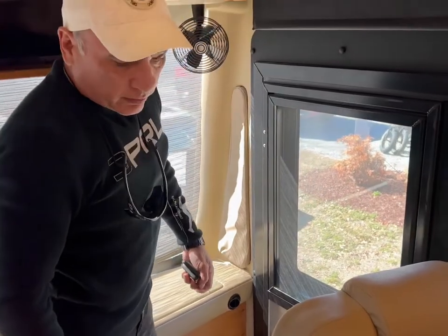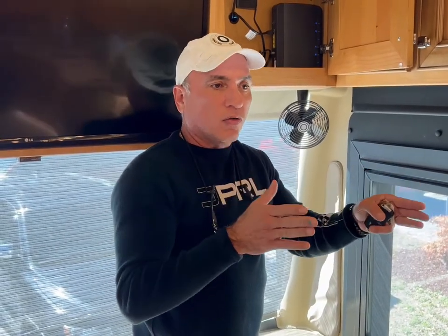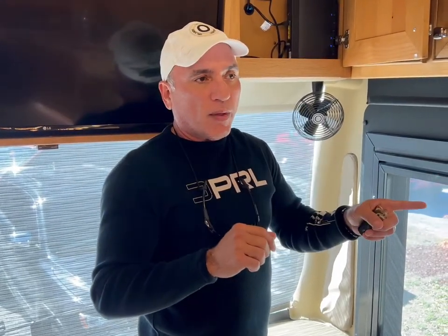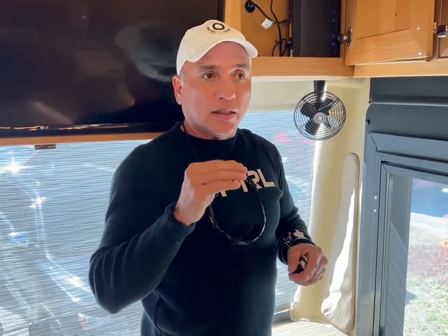The cameras are really useful when you're actually on the road. If you drift off your road, it will let you know, it'll ding. Also, if you're too close to the car in front of you, I have a sensor in the front that will slow you down. If there's a car in your blind spot when you're trying to change lanes, it would indicate that there's a vehicle, and that's an added safety feature. So this motor coach has got all the safety, all the upgrades. Like I said, it's a wonderful toy. I hate to sell it, but somebody else will enjoy it as well.